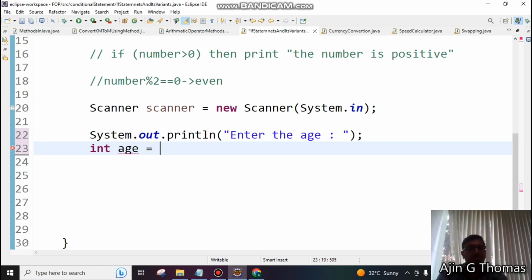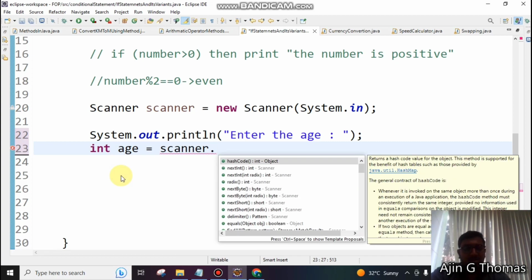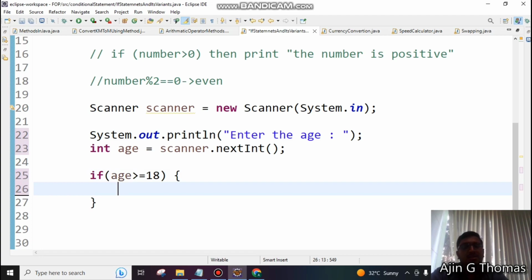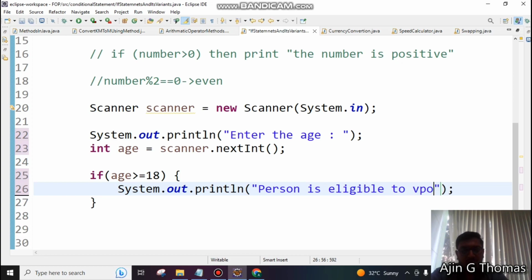Age is equal to scanner dot nextInt. Then the condition is what? Age greater than or equal to 18. If age is greater than or equal to 18, then print. Correct?